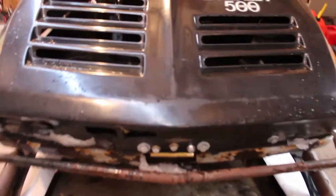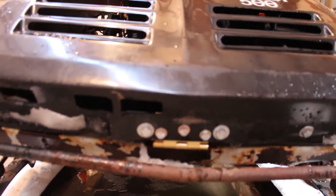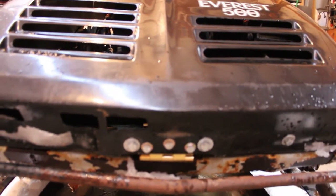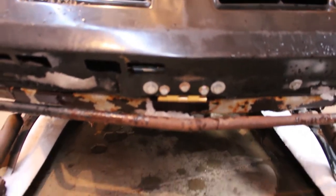The fiberglass in the hood by the hinge is actually cracked pretty bad. That piece is on the verge of coming out, so I should try and do something with that in the future, but I think that's going to be a project for this summer when I'm pretty bored.